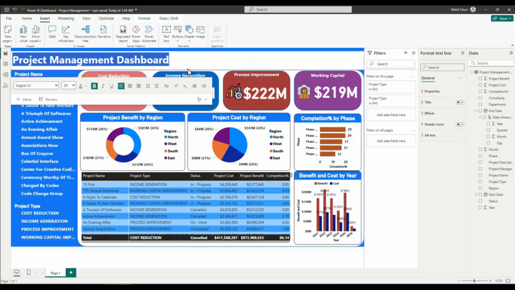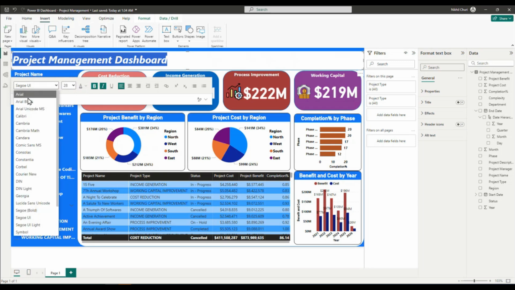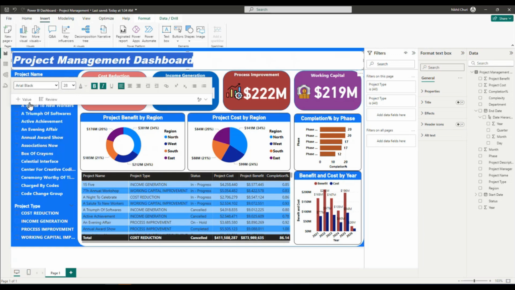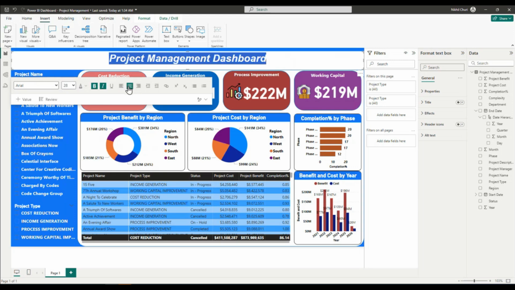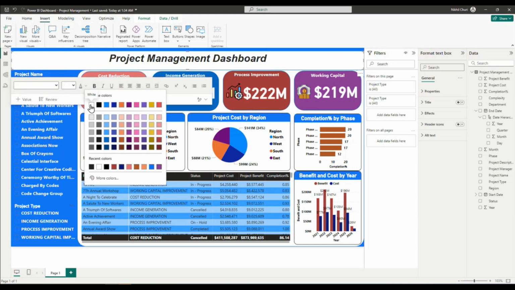Here I'll make it a little bit wider. Maybe I'll make it italic. Well, let me try Arial or Arial Black, just thicker. Arial Unicode. I think no, Arial was good. And then I'll center it. This is looking great. The text we are using is white, so I'll change the text color to white.